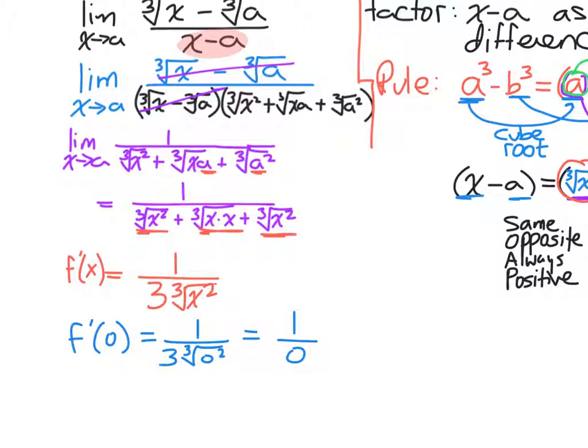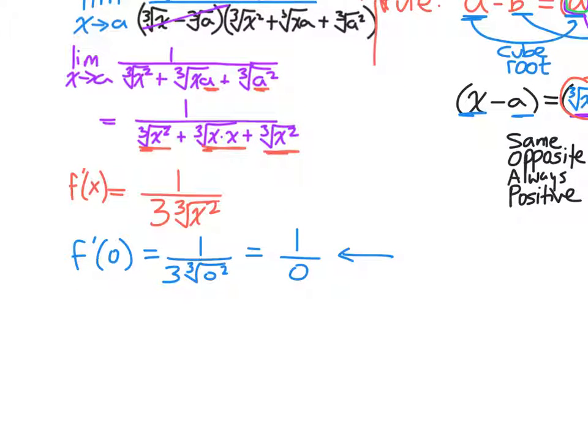Simplify it. Plug in a 0 on the bottom, you get 0. This does not mean DNE. It does not mean no solution. In this case, and we'll talk about different cases starting tomorrow, but in this case, based on the graph, if you were actually to graph the cube root of x, which looks something like this, we're talking about this location here. It has a vertical tangent.